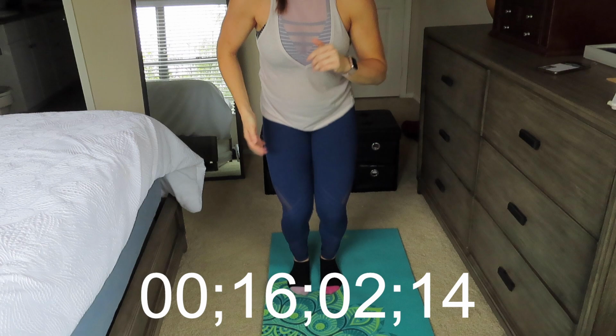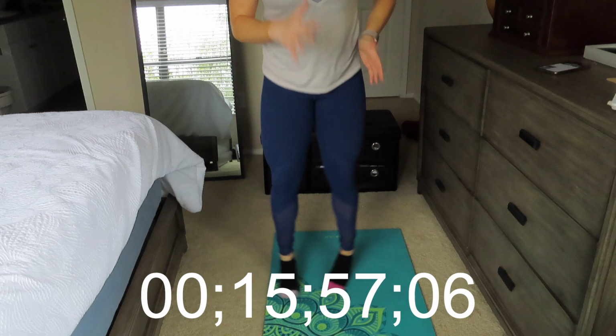All right, so we're starting in the middle. Ready and go, drop into that squat. One hand down, reach in. Jump in, jump out. Alternating hands. 35 seconds to work. You got this.